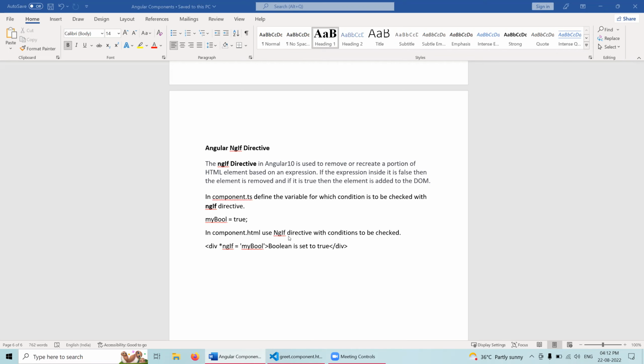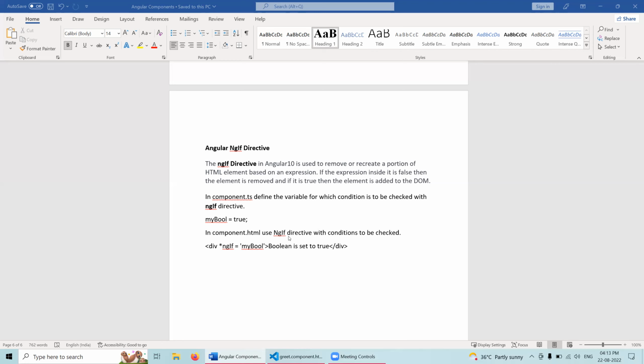This is just like the if condition we see in C Sharp or in Java or in JavaScript also. So an if condition generally checks the condition, that means whether the condition is satisfied or not. If the condition is satisfied, it will show, or else it will not.